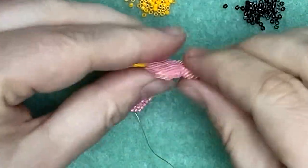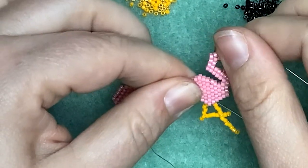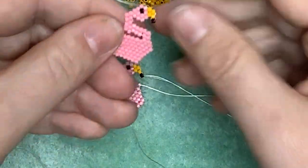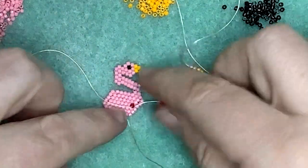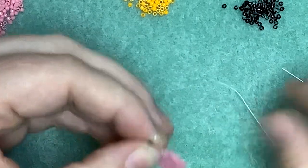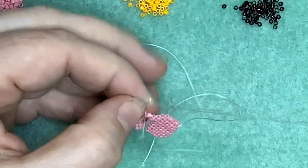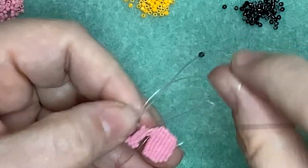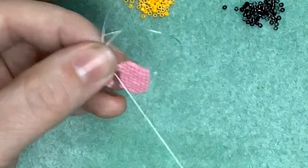Now this flamingo is double thickness, which gives it the stability that it's going to need to be a hanging pendant. So I've gone ahead and made a second flamingo plaque ahead of time. So this one is the second one. So what I'm going to do is add a second black bead to the tip of the beak. And I shall show you why in just a minute. And just make sure that's nice and secure.